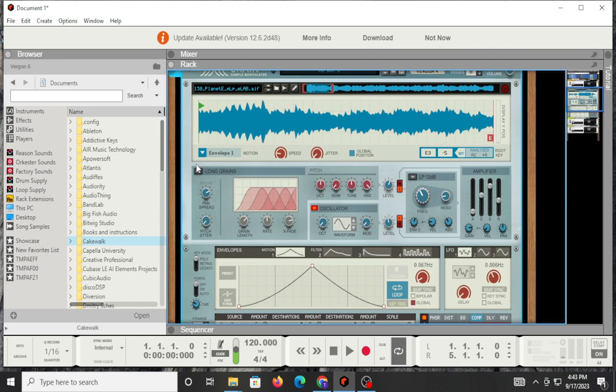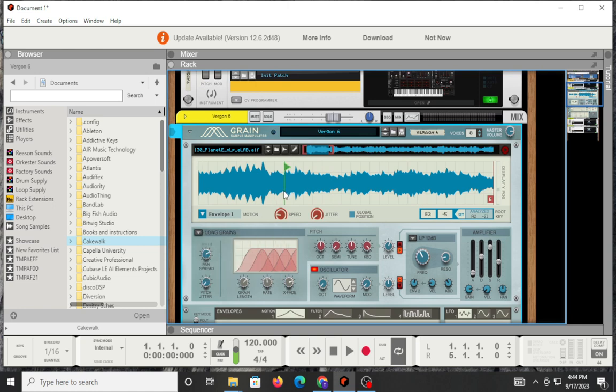And what I like about Grain is it's easy on the resources for your computer. It's not super duper heavy. It's not light, but compared to a lot of other granular plugins, historically speaking, this won't crush your computer right out the gate.